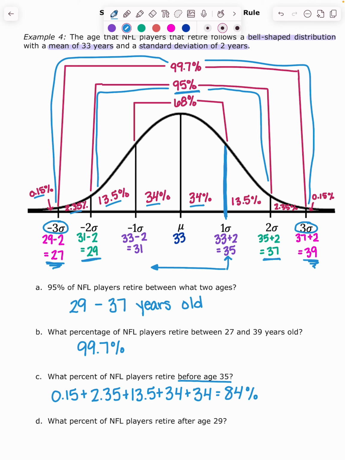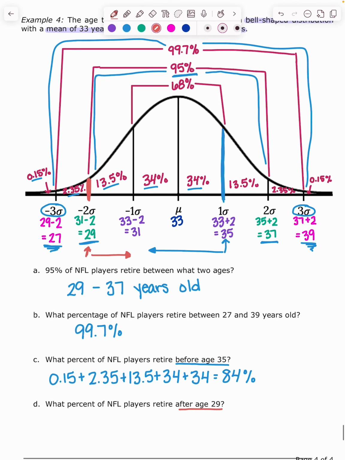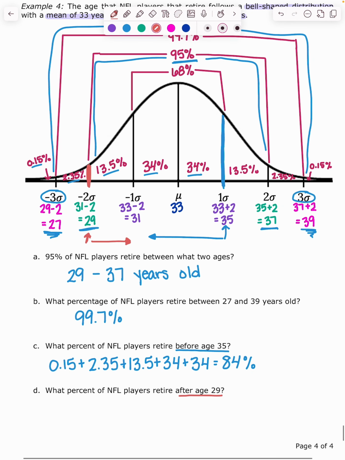And then we have one more. I'm going to switch colors for this one. What percent of NFL players retire after age 29? So this is 29. I'm going to do the same thing, but now I'm going to start on this line and go after age 29. So I'm going to go to the right, and I'm going to add up all of the percentages to the right.